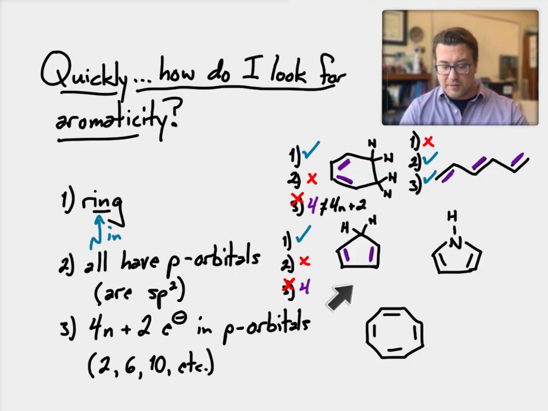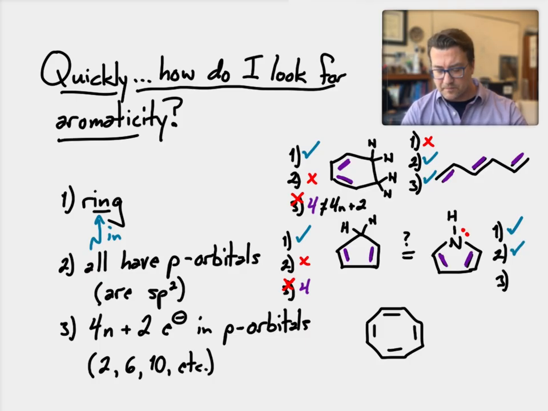Let's look at this next molecule down here. Is it a ring? Yes. Does it have all p orbitals, or are they all sp2? No, there's an sp3, so therefore it's not aromatic. 4 electrons is also not aromatic. Let's look at this ring structure to the right, where it's now a 5-membered ring, similar to this, so it's a ring. That's great. And let's count up the electrons, or let's see if these are all in p orbitals.